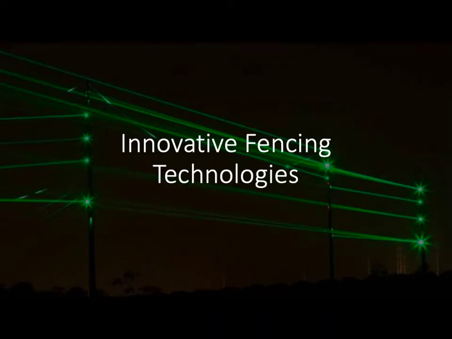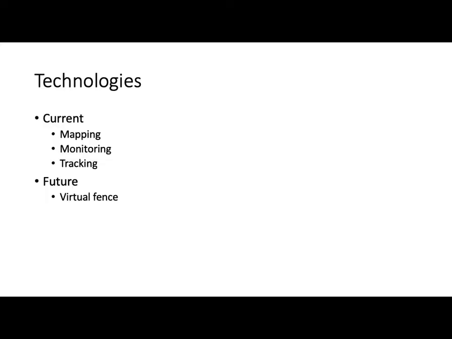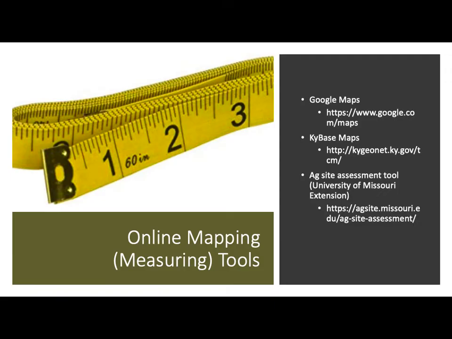I searched, well, do we have laser fences, some kind of laser? Conceptually it's in video games, it's in sci-fi movies, but we don't have anything quite that advanced as of yet. What I'm going to talk about is what we currently have for mapping, monitoring, and tracking. And then looking at the future, what he mentioned, having this virtual fence that he created online and using that to control the animals within the real world. So that's part of what I'm going over.